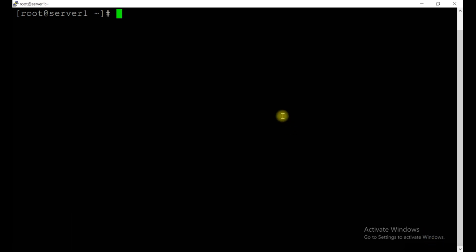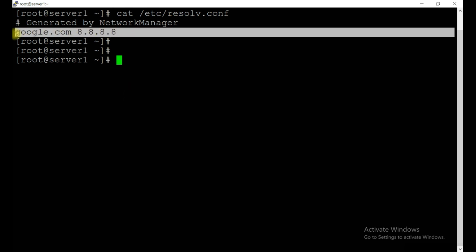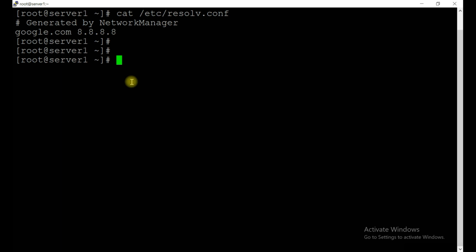Let's discuss DNS. DNS basically helps you to resolve names, from name to IP and IP to host name. So let's see whether you have any DNS set or not. So you can see it's google.com, 8.8.8.8. I have just set it to Google. Okay, but as per your organization's setting, you can set it to your DNS server, your AD server, whatever server, so that the server is able to see all host names and their related IPs as well as related IPs to host names.